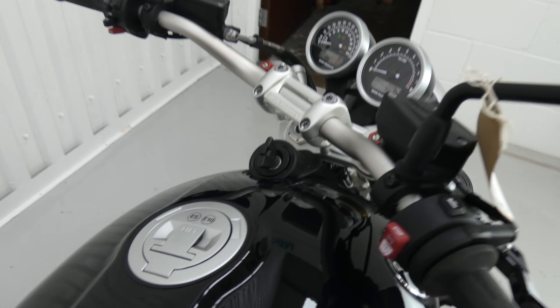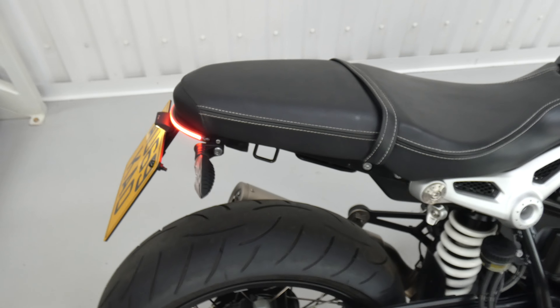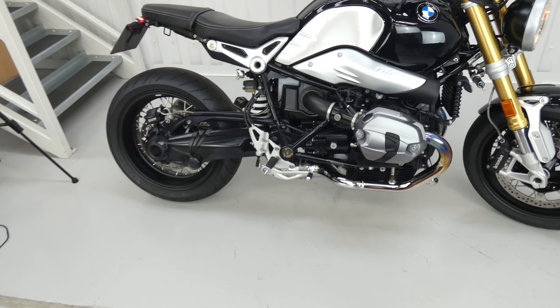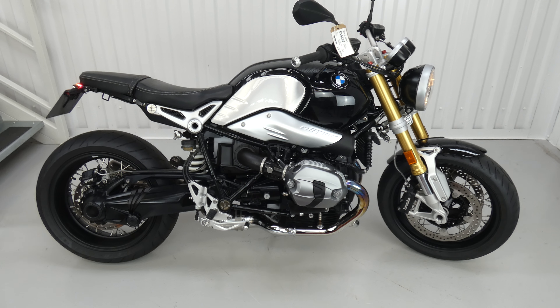So we have a tail tidy and LED strip lights, which makes the back look really nice, but we do have all the original pieces — the foot rests, the original light, the number plate holder, and a seat cowl to go with. Apart from that, it's in standard condition, it's in fantastic condition, and just waiting for its new owner.